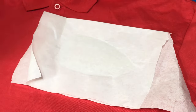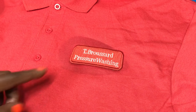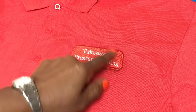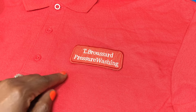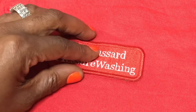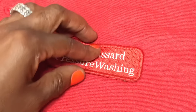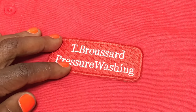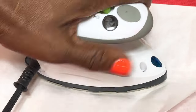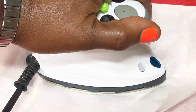And I'm going to lift my iron up. And so this is just an iron burn mark, but this will fade away. Okay, this iron mark will fade away. It's not hot enough. Hold on. I didn't apply enough pressure. Hold on. So I'm just going to heat it and apply more pressure.